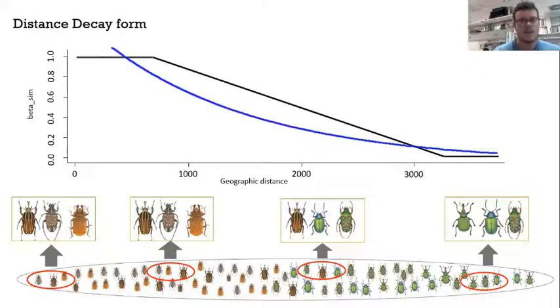In this scenario, the exponential function can have some problems. For example, it cannot adapt the initial plateau, and it can fit values over 1. This is a problem because the similarity indexes normally take values between 0 and 1. So a fitted value over 1 can lead to some misinterpretations of the pattern.